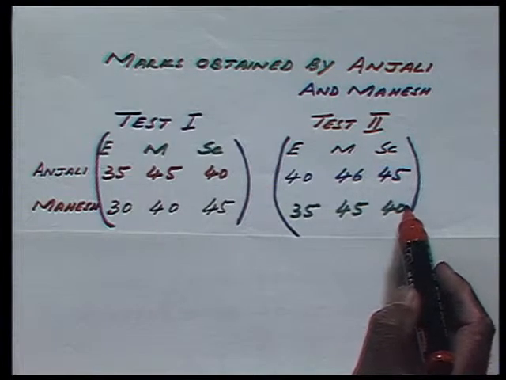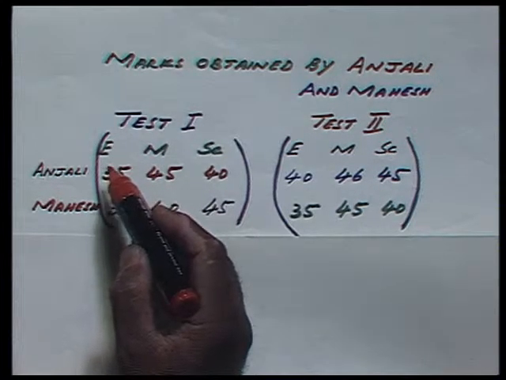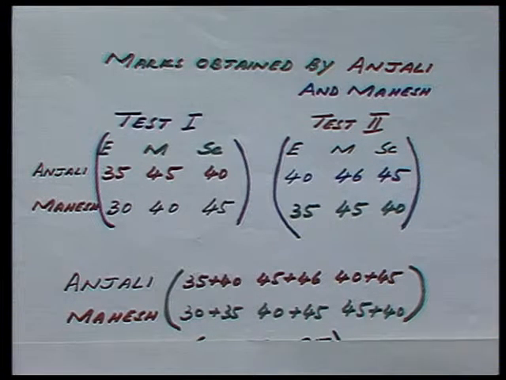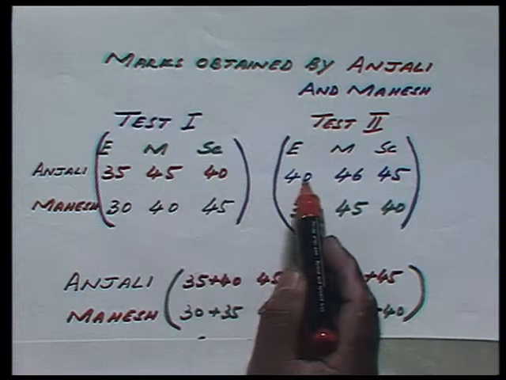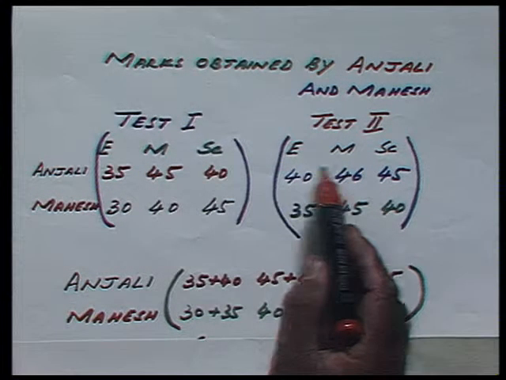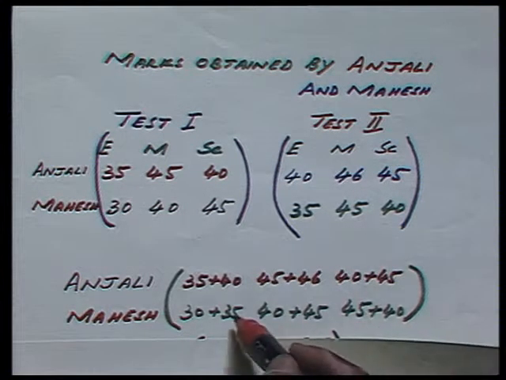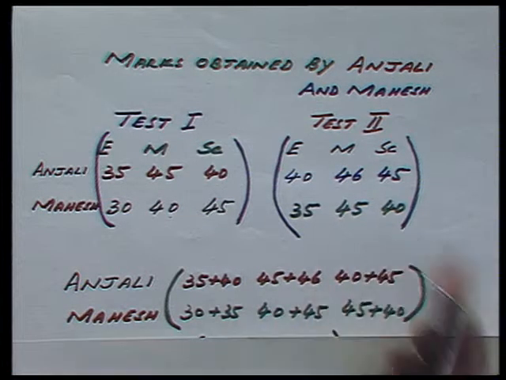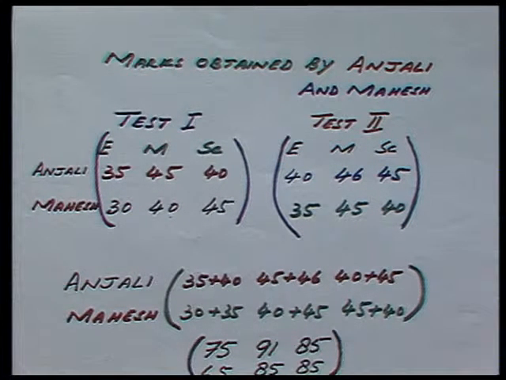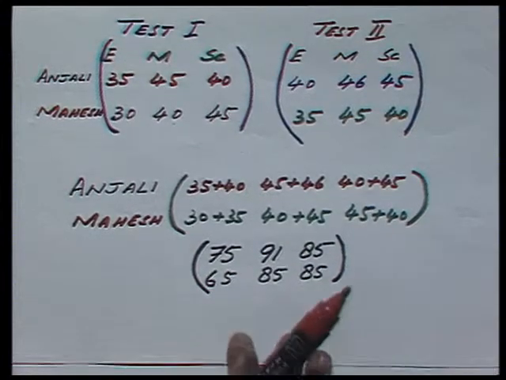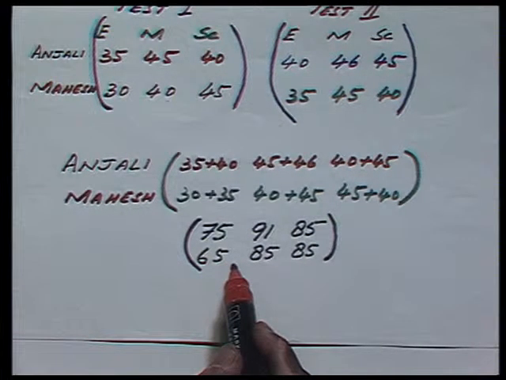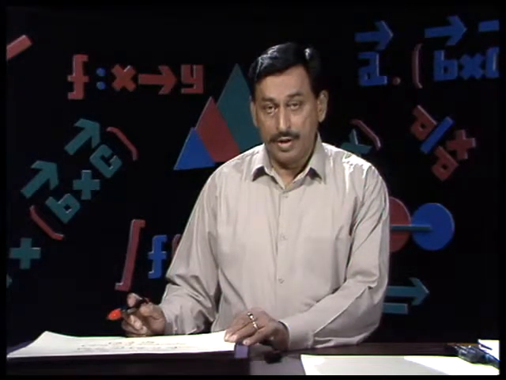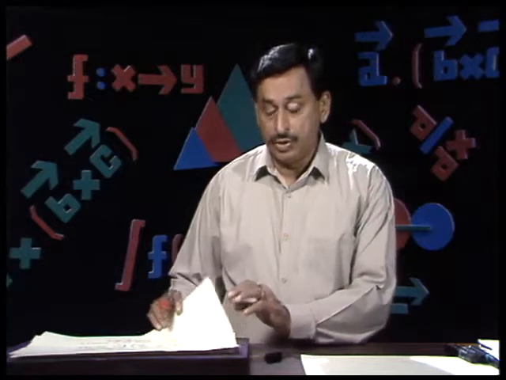Naturally, when we are compiling the final result, we will have to find out what exactly the total of the marks is. So, we say that the total marks obtained by Anjali would be English marks added to English marks, maths total here 40 and 45, these are put in this case, and 30, 35 here, 40 and 45 here, and we find that the total marks obtained come up like this. This is another instance where information can be added together to arrive at a new situation.